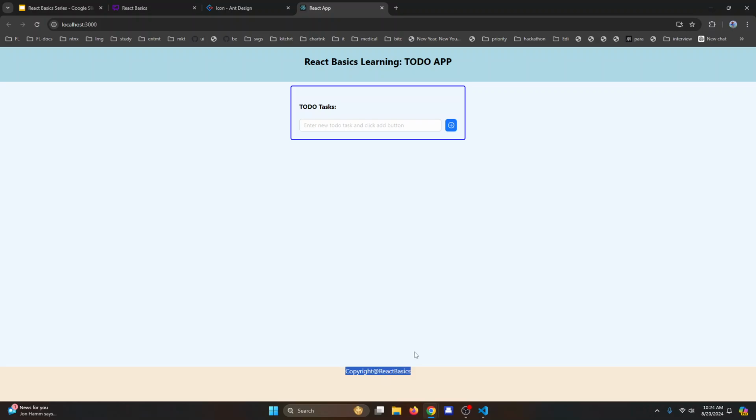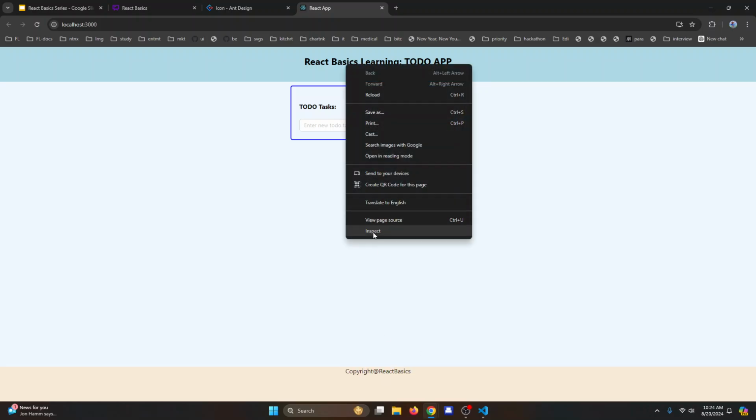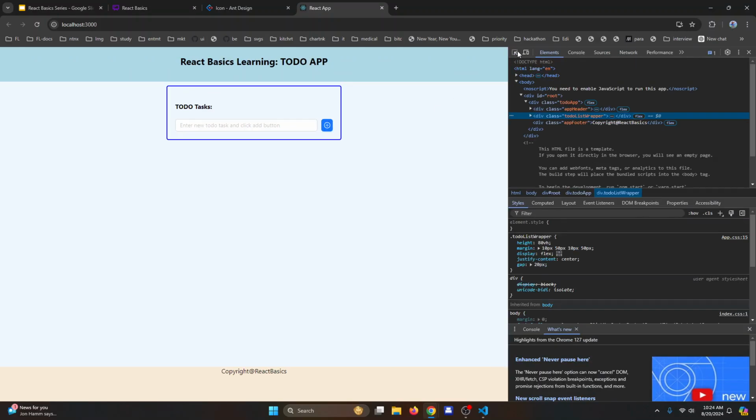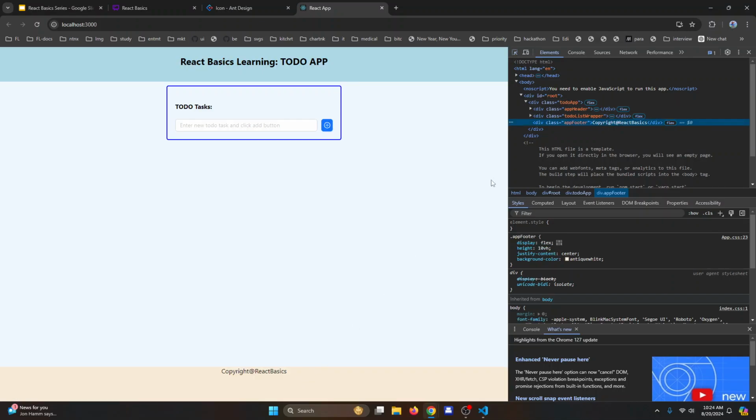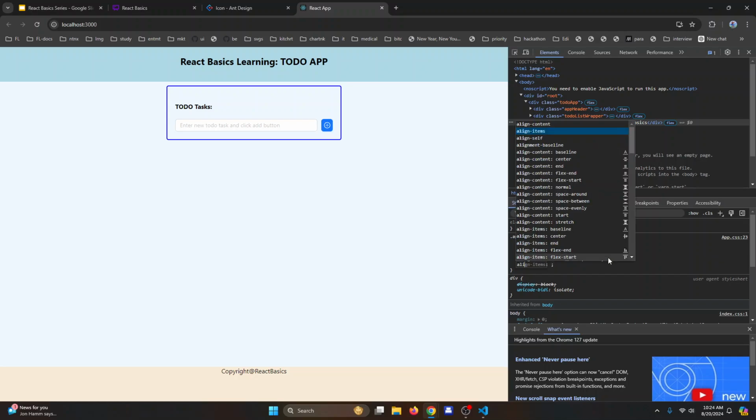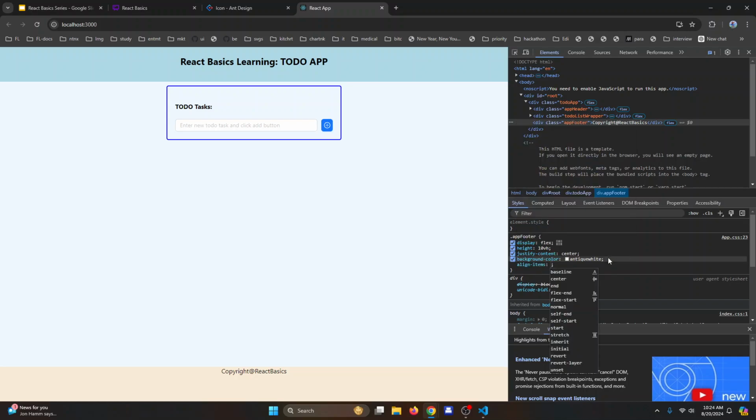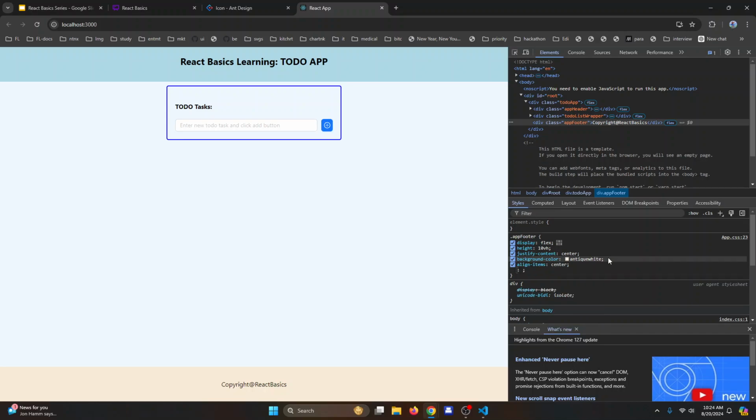So for this we need to add align items. If you want to quickly check how you can fix styles, there is a very easy way. In the browser itself, you can open that particular element for which you want to do styling, and I can try out certain styles. In this case align items is the one we want to use. So align items center. Once I set it to center, you automatically will be able to see the style gets fixed, and it is reflecting in the footer.